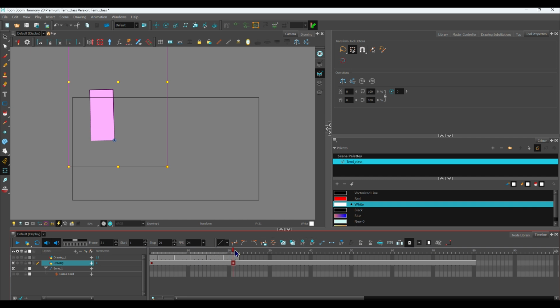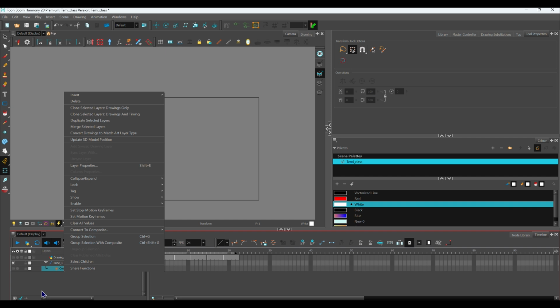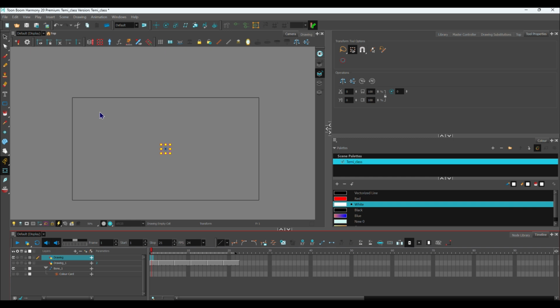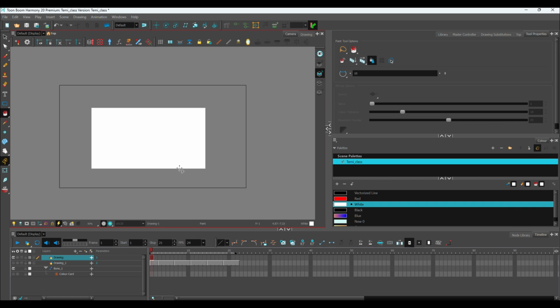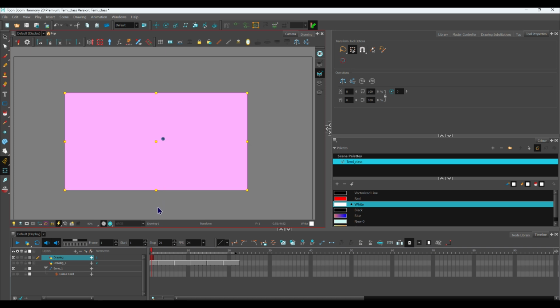So like, if you want to do that same thing that we talked about, let me delete this layer. Delete. Let me add another one. Ctrl R, add and close. Let me now draw the objects. Color white. Click on this. Okay. Where's the pivot now? Let's put the pivot here.